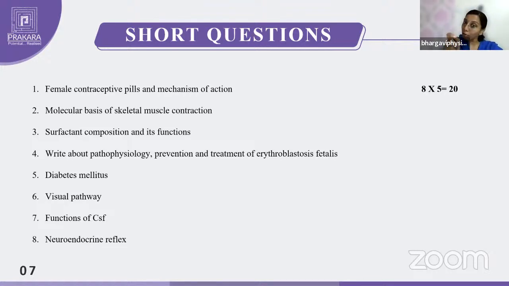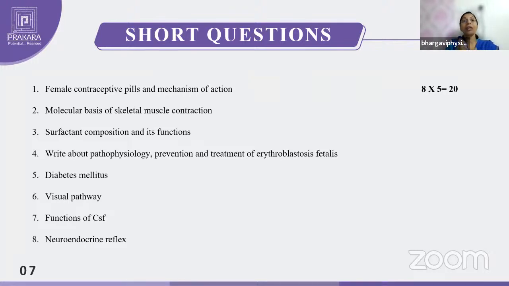All those things in a flowchart manner you have to draw there, you have to present there, and the diagram of cross bridge formation and the power stroke you have to draw there. Okay, and label it properly. By that you are going to get full marks. That is the 5 marks for this question. You are going to get it like that. Yeah, this is regarding the molecular basis of skeletal muscle contraction.